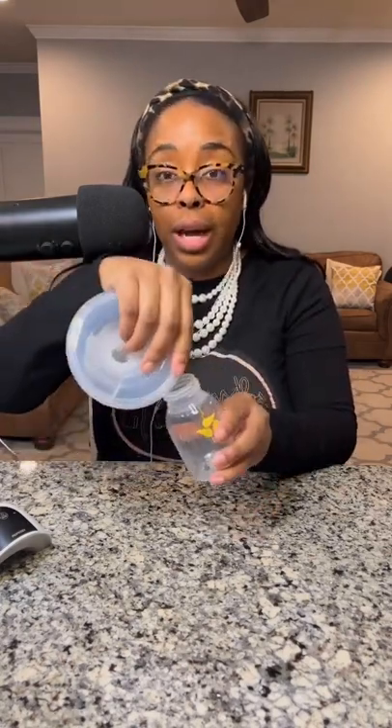Before my thoughts — I want to get through all the parts. You pull the top off, and there's a flap here. Hold that flap down so it doesn't interfere with the milk. Do not pour from the side — it does not work well. You have to pour directly in, over the hole. I tested pouring from the side and it doesn't work, so you want to pour directly in and hold the flap back so it doesn't interfere with the milk at all.